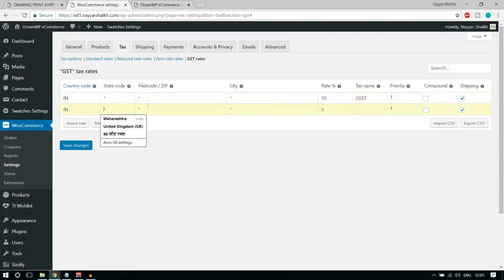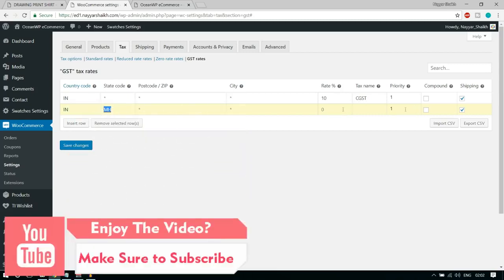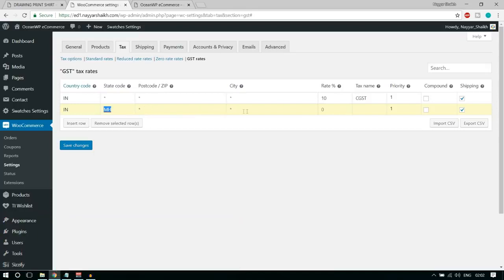Now here I won't leave the state code blank. I'll type in MH for Maharashtra. The rate which I am putting right now will be applied only to this particular state. Very important. I am just leaving the postcode and city blank, so whatever city and postcode comes under Maharashtra, this will be applied to all of them.